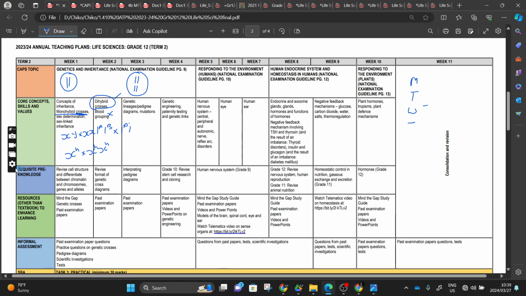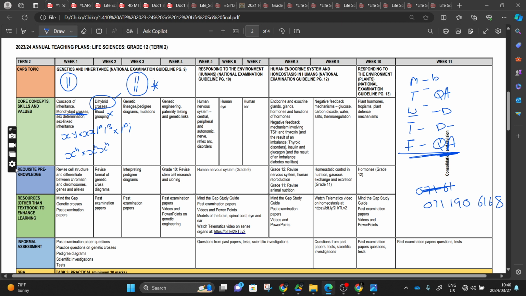Monday, Tuesday, Wednesday, Thursday, Friday. You can't see the cursor, but the screen is refreshing. I'm not sure if it will crash like the other day. Okay, it's fine. Monday we did a revision of blood grouping, and then Tuesday we did question and answer, and then Wednesday we are doing the dihybrid introduction, and then Thursday we are going to do dihybrid questions, and what you'll be understanding about dihybrid by this time, and then Friday we are going to do question and answer. So if you have a question concerning dihybrid, this will be your time to send it to our WhatsApp group on 0711906168, so that we'll do it when we do our question and answer on Friday.